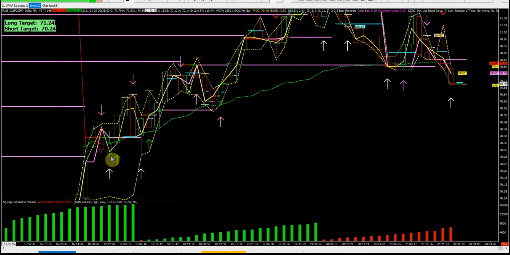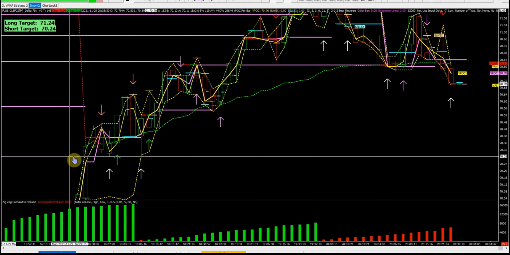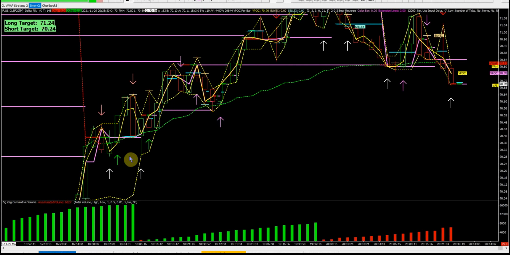And in fact, you can see where it pulled back. There's that previous VPOC right there at 70.28. Pulled back that time, pulled back that time, touched it. So you could have taken one or two ticks above it, waited for it to come back down, fill you, and then it goes back up. That would have been a nice trade. And you can look for those. Play with these and see how you like those levels.